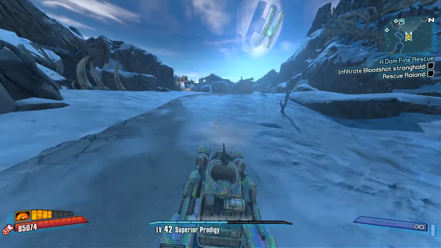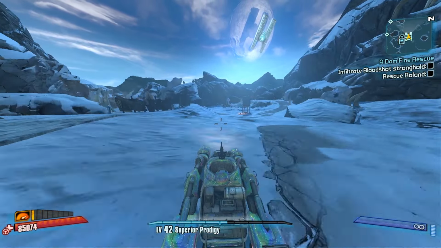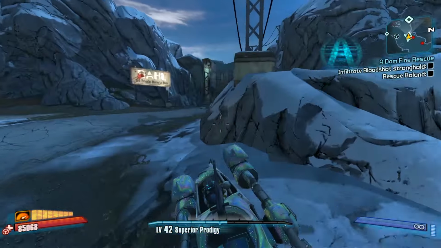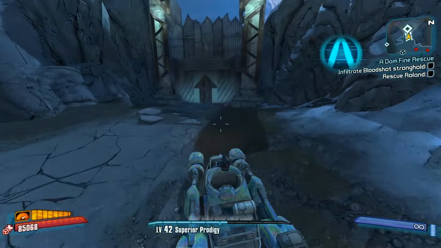Because we did the whole Fight for Sanctuary DLC, we are overleveled. Yeah, 36. You can see we're a little bit overleveled. So our goal right now is going to be push the main story, try to get back on level.